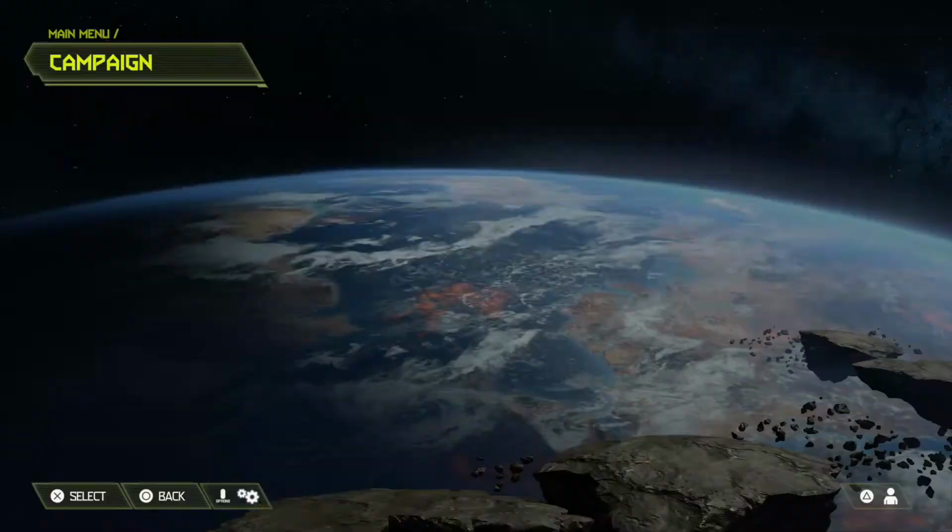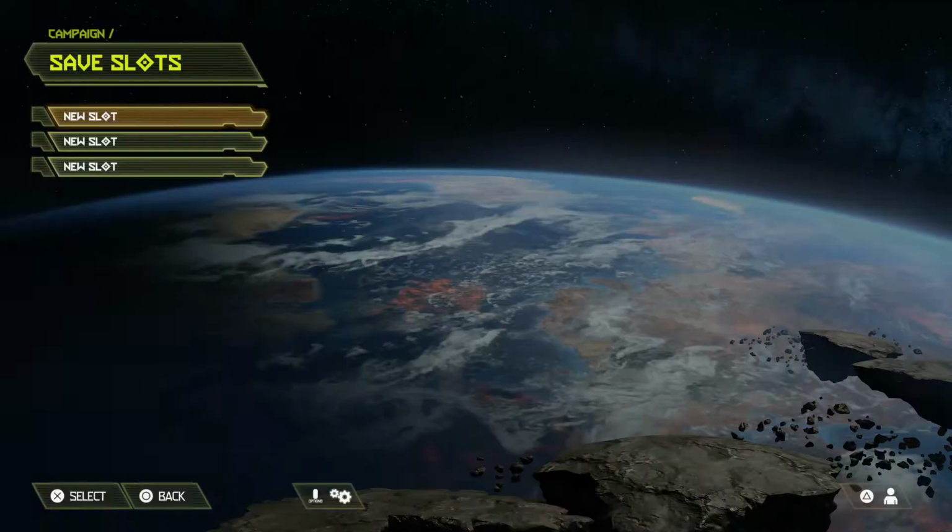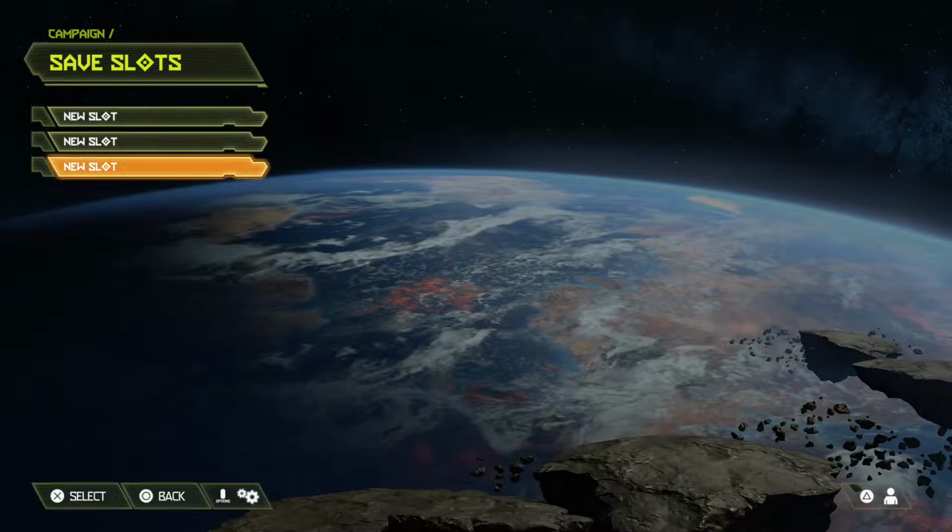So I should already have a file here, but let's go and delete that. That was my test file to see if the game was running properly and everything like that. All right, let's start with the Doomguy story.